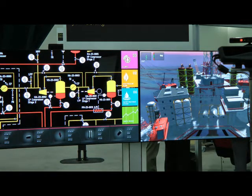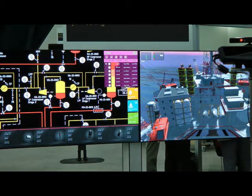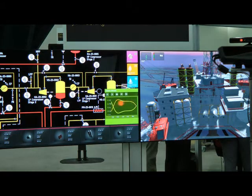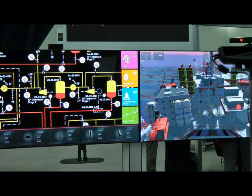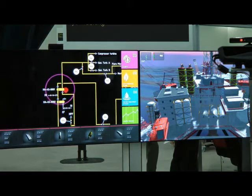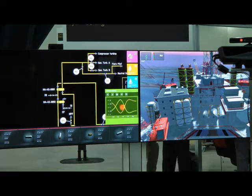Now we can look at the alarm list, and just by looking at that box, the alarm list zooms out and he can see the current alarms for that object. In the same way you can look at the graphical trends and see how the values for that object have changed in the last few minutes. He can navigate the model up and down just by using his gestures and swiping any object he needs. This stream of objects that he has selected will also be transferred to his smartphone or tablet so he can bring them with him as he continues his work.